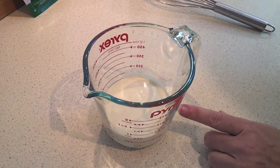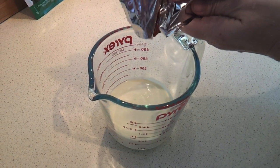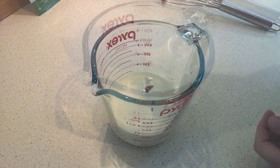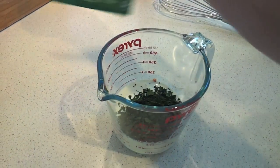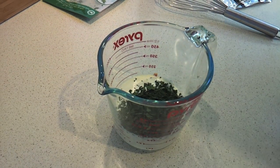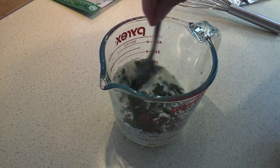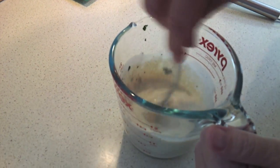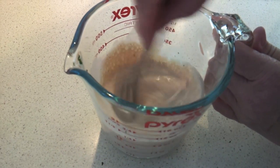For the sauce — or gravy, whatever you want to call it — we've got our 150 ml of the heavy whipping cream or pure cream, and to that I'm just going to add about a tablespoon of this tomato paste, the remaining parsley, and salt and pepper to taste. Give it a whisk, or you can just get a fork in there and mix those together well. Once your tomato paste mixes in, it starts to turn a bit red in color — you want to make sure you don't leave that as a clump on the bottom.